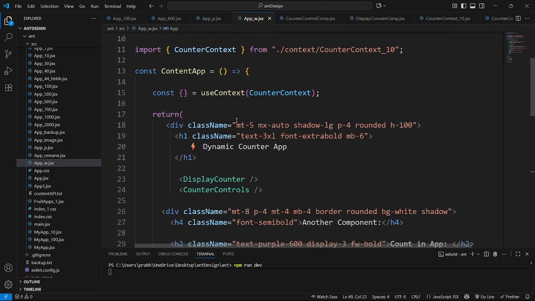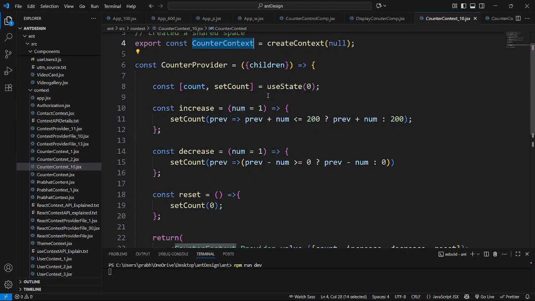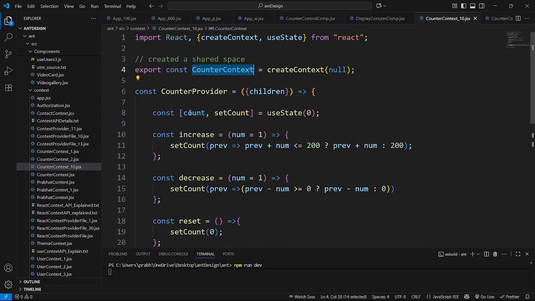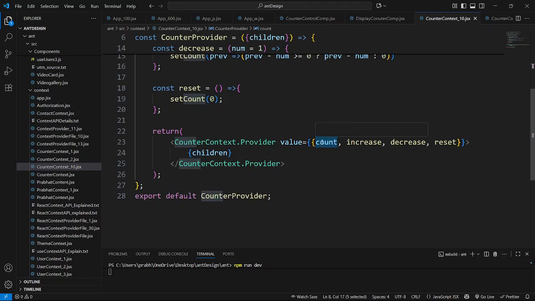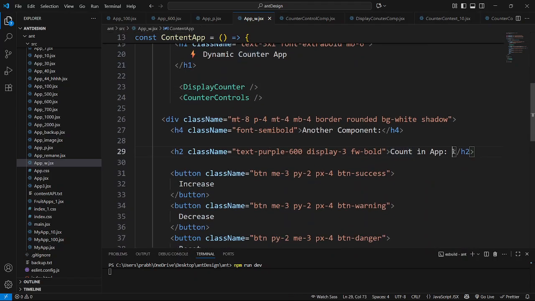So now I'll just use this count. We can see here I'm sharing this count also, so it will be now available here also, inside here. So copy this count from here, and now we will just paste it here also. As of now, just save the file and have a look in the browser first.